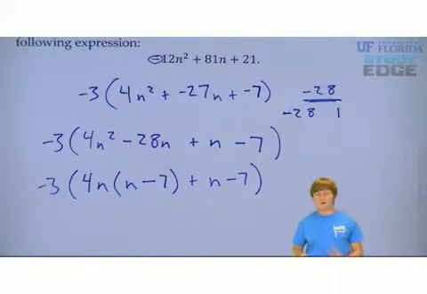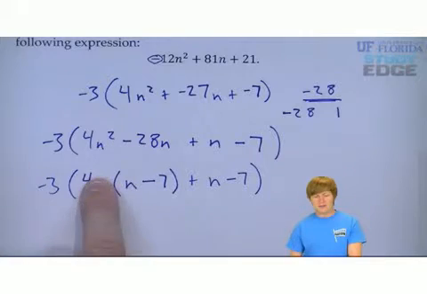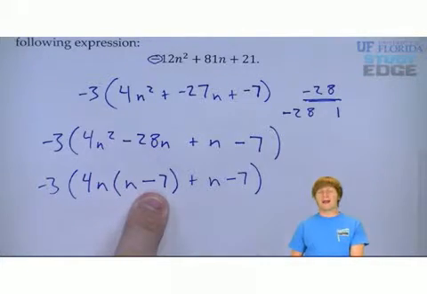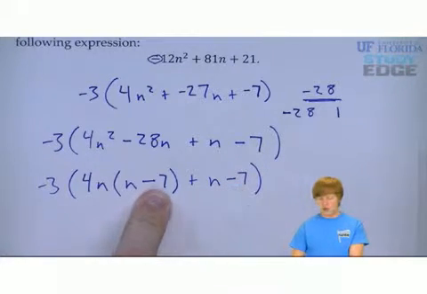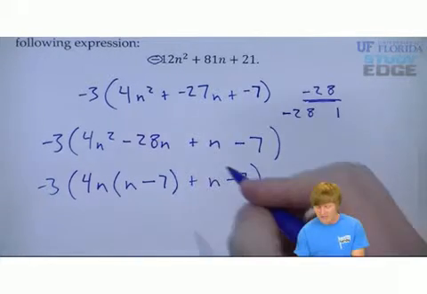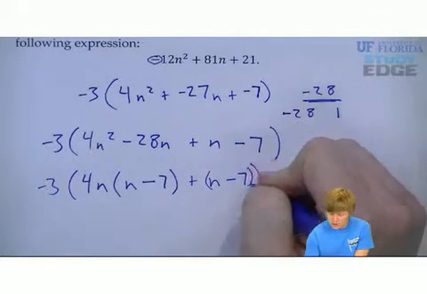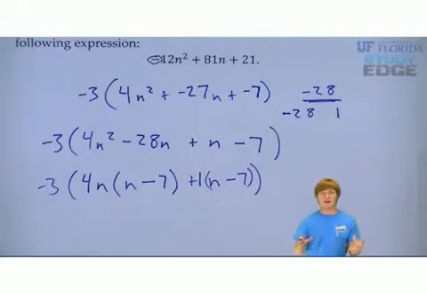So then now what I have to realize is that, okay, in this first grouping, this first pairing that I did, I got an n plus 7, or n minus 7 as one of my factors. On the second grouping, I got n minus 7 as one of my factors. What did I have to factor out to get this n minus 7? This is a little bit tricky. We didn't factor out anything, so it's almost like I have a 1 out in front. All right, so I've factored by grouping.